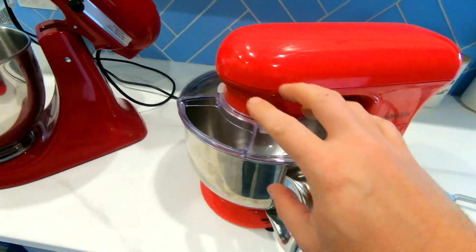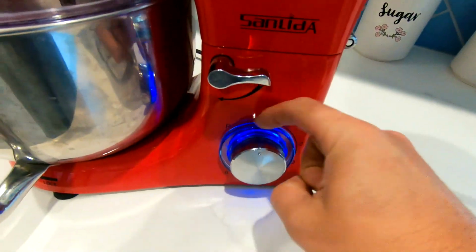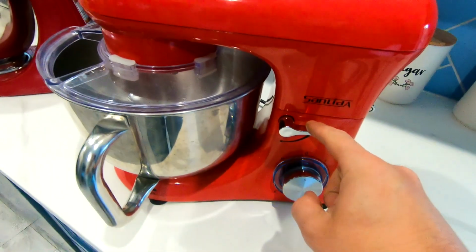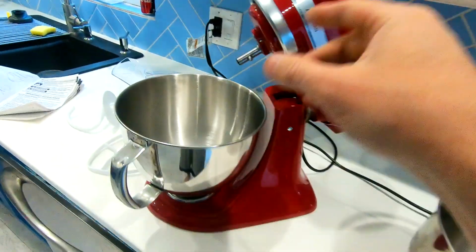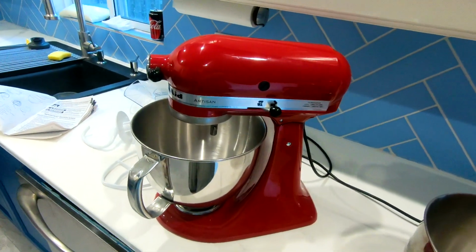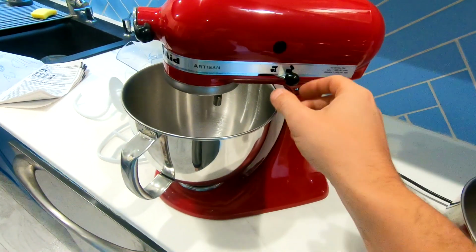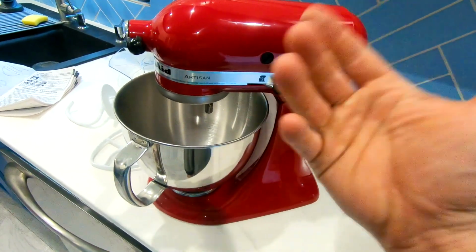To lift this up, I actually prefer the mechanism of this one, and I like these LED lights here. So if I press this button, it just lifts. I love that. On KitchenAid, because it's so heavy and so beefy, it does not snap up. But that's not a bad thing because they're all about the quality.